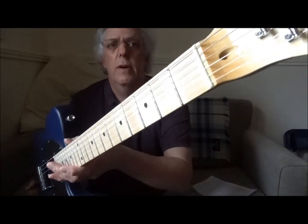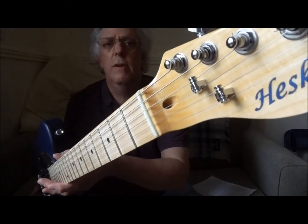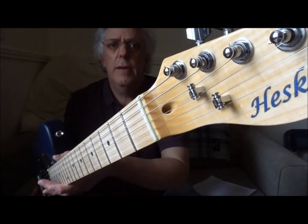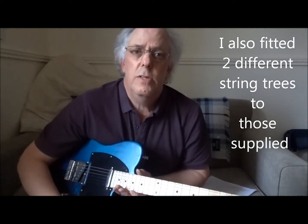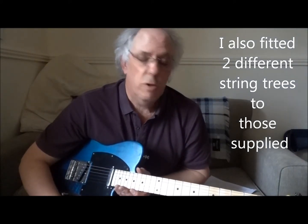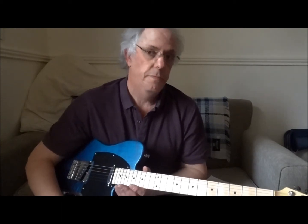What I have done now at the top is I have filed down the slots in the nut, and with that I just used a set of feeler gauges that were the correct width, and then I filed some slots across them, and then used that to file down the slots, and that worked very successfully, I must say. So that's a nice easy way of doing it without paying tens and tens of pounds to buy a specific set of nut files. I would do that again. That was really quite successful.